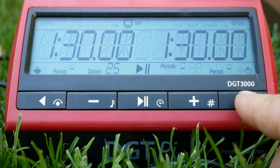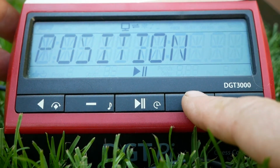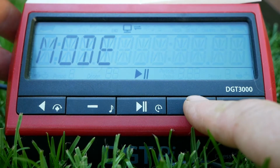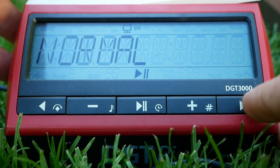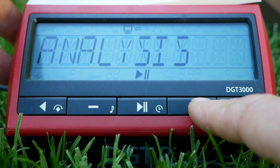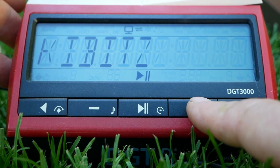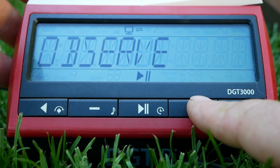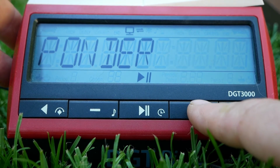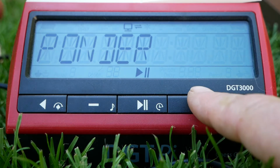So it's dead easy to cycle through. You press this button here, you've got mode, position, time, book, engine, system. They're just like voice settings and things. Mode again. So if you go into mode, you've got normal, brain, analysis. So there's different modes where it'll just analyse your moves, or it'll be a permanent brain. I think that's a combination of both. Observe just observes the game, and it'll just repeat back the moves. I think, is it Ponder, that one, I'd have to look at the book, that one where it's thinking all the time.